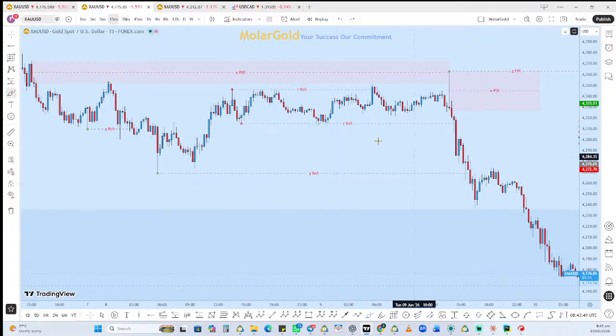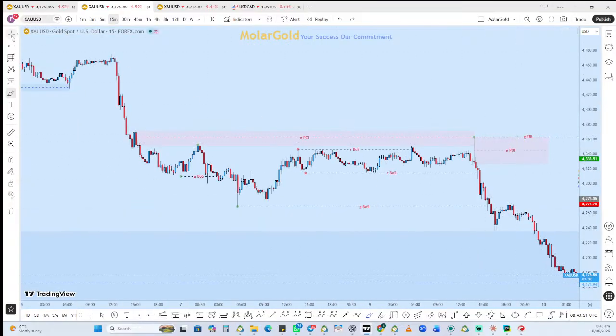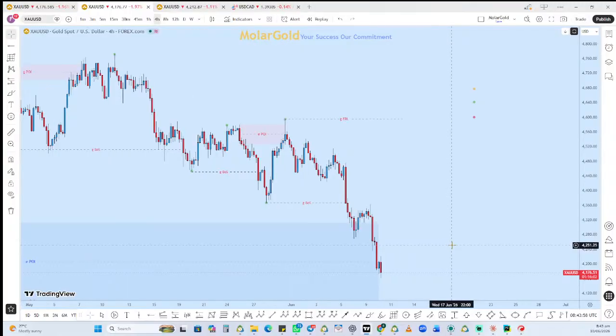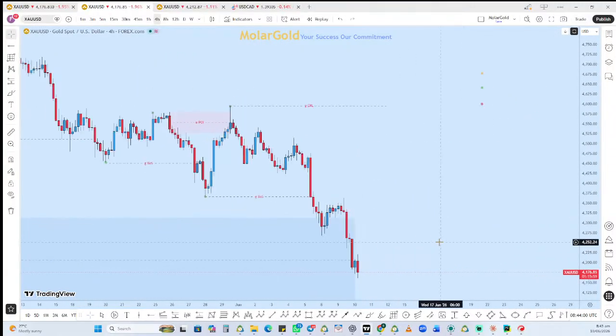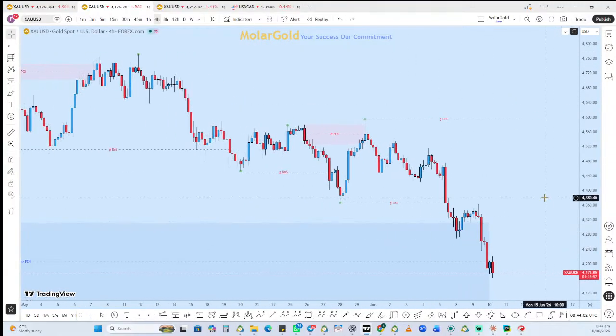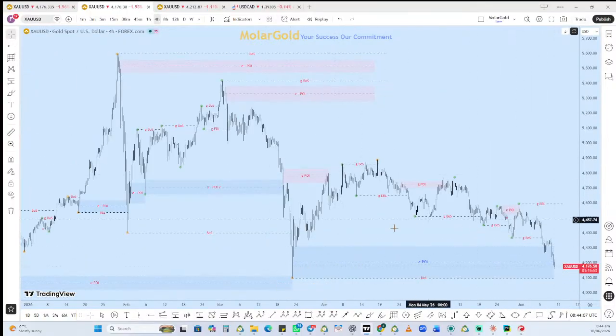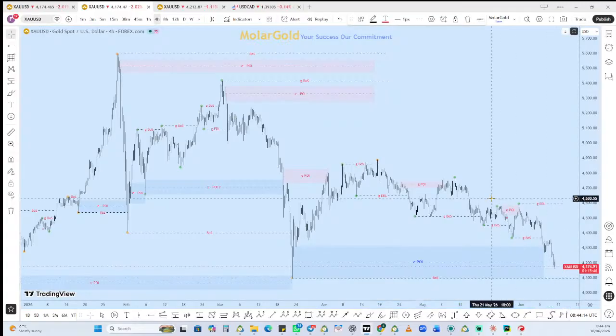Now, we are looking at the chart. And where are we inside the chart? We are inside the 4-hour POI. Now, we have fully mitigated the 4-hour POI. I mentioned this the last time. This will be totally invalidated once we go below this BOS. And that changes the whole structure. It means that this is a BOS and that is a BOS. It means that gold is turning into a bearish structure.